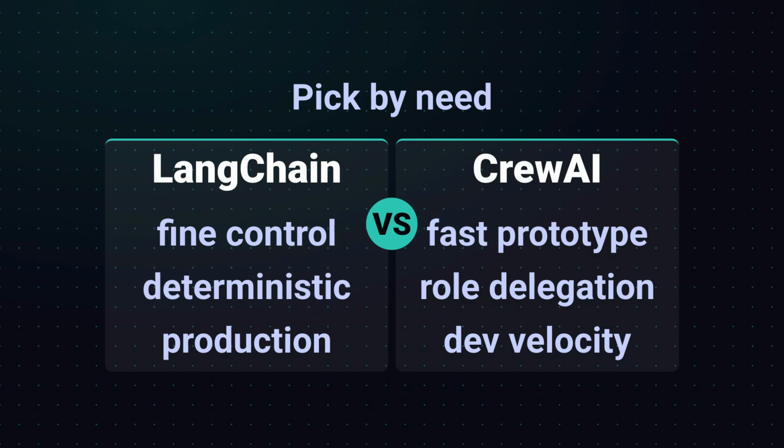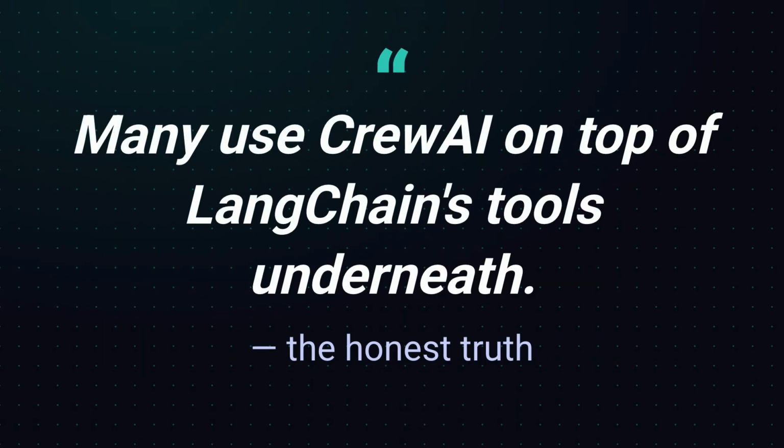Here's the honest truth, though, these aren't mutually exclusive religions. Plenty of teams use CrewAI to structure the high-level collaboration and lean on LangChain's tools and integrations underneath. The frameworks are converging on the same insight, that manually wiring every branch and retry is a dead end, and that agents need structure to be reliable.